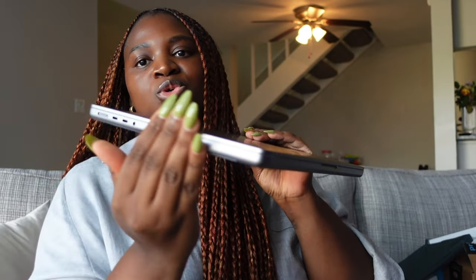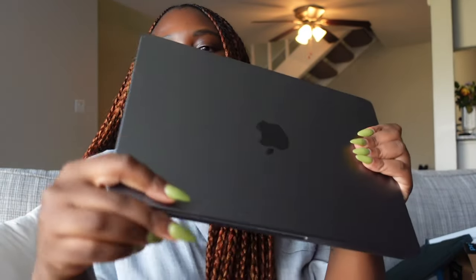A bit heavy. I'm so used to my MacBook Air, it's so light, so this is a bit heavy compared to it, but it's not that bad. I can carry it with one hand. It's really not that bad. And that's what it looks like.